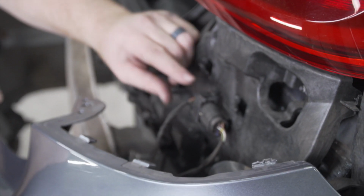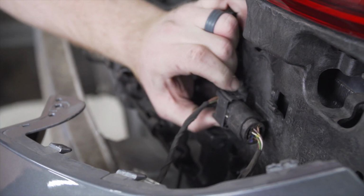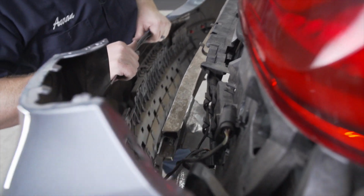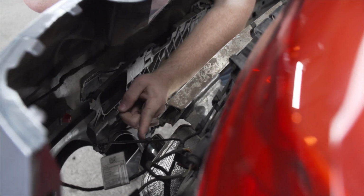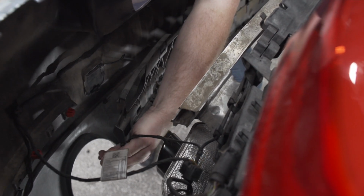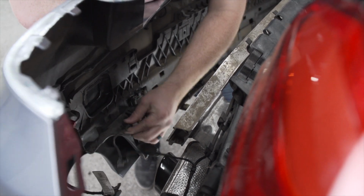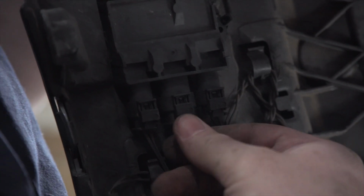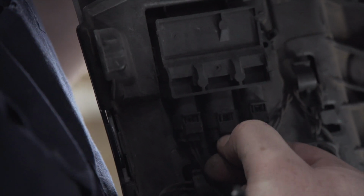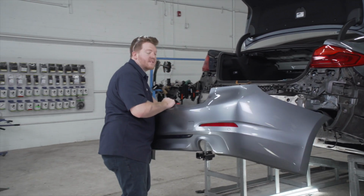So now we're going to remove this electrical connector on the passenger side. We're going to push down the tabs on the top, and then we'll just go ahead and release that. And then there's one more wire right here you can see. First we're going to unclip this, and then we're going to pull this off, and then we're going to disconnect this one by pushing down on this small tab. And there we go.